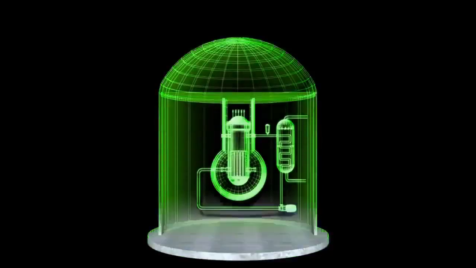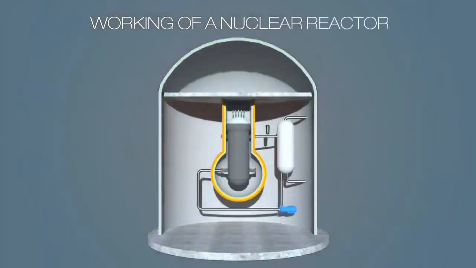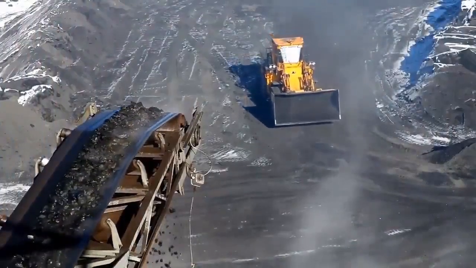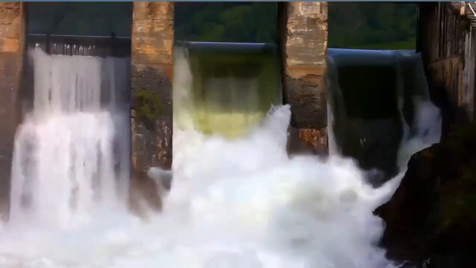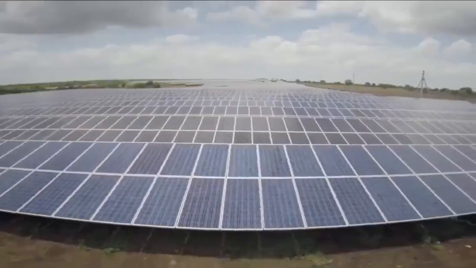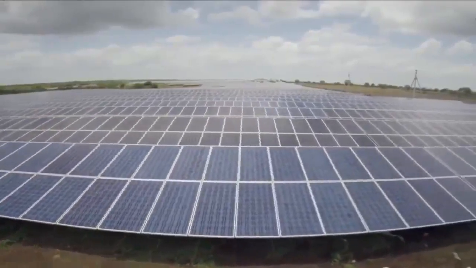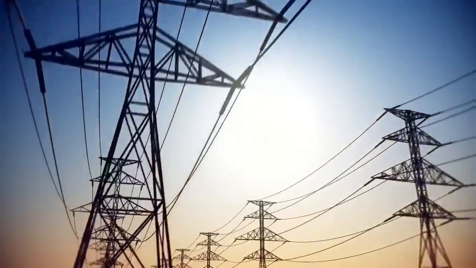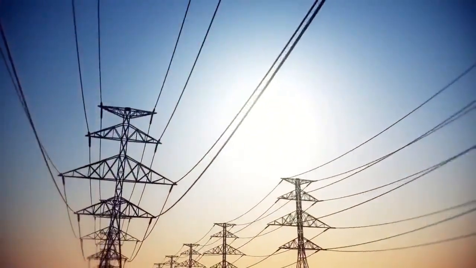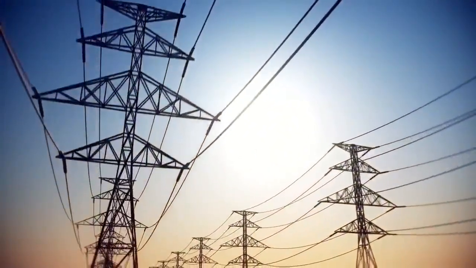Let's take a moment to understand the working of a nuclear reactor. Nuclear reactors are the modern-day devices which are used extensively for generation of power. Earlier, we used coal and other non-renewable sources for the purpose of power generation. But since we are running out of them at a very rapid pace, we need to look at a sustainable, possible and eco-friendly way of moving forward.